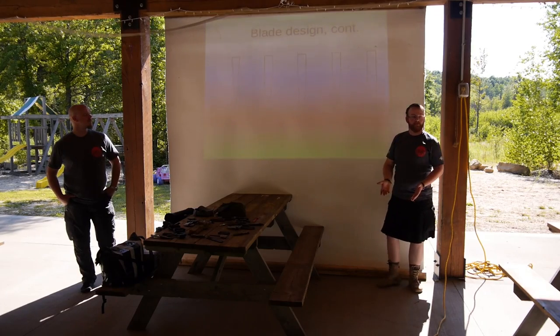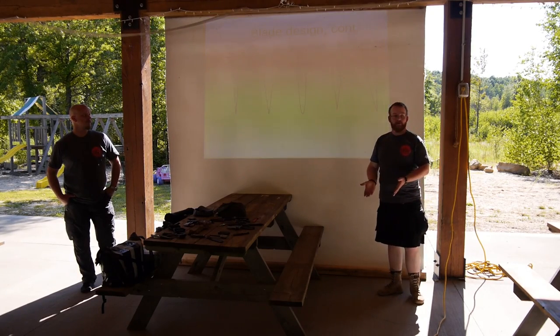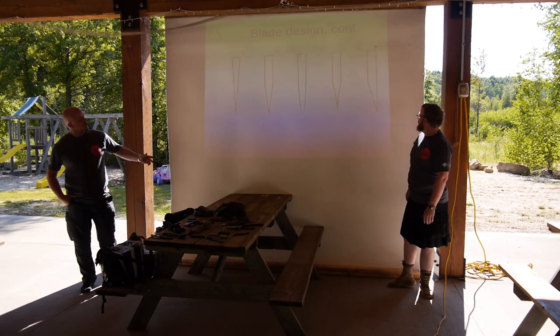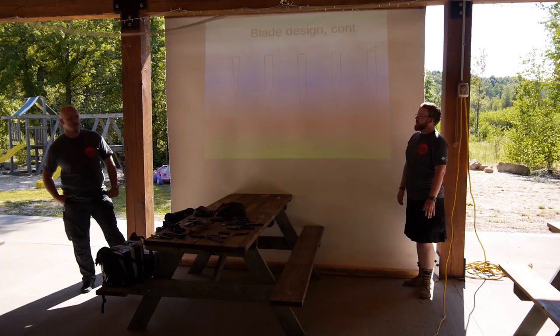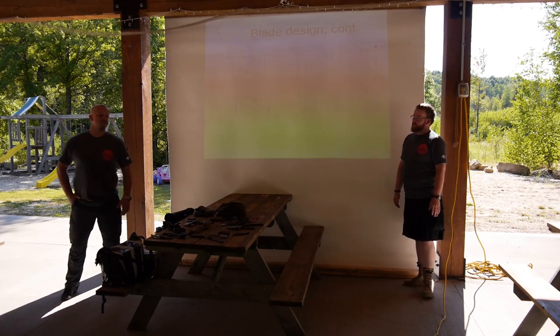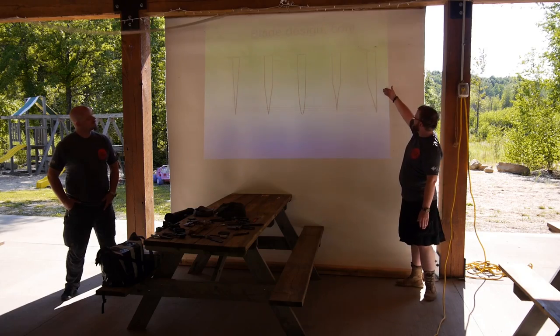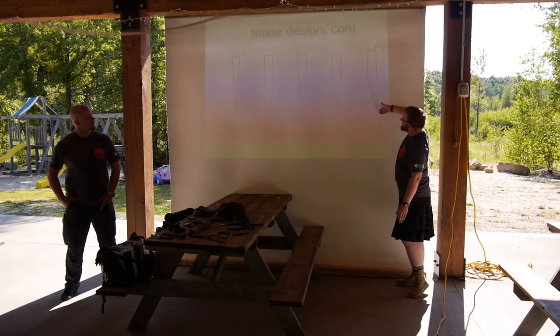Next is a hollow grind — generally okay, not awesome for heavy chopping, but cuts very well because there's not a lot of material in the cross-section, so you have a real lack of friction acting on the blade. A straight razor is a good example — traditionally hollow ground, at least European and American ones. The last one is the infamous chisel grind, the darling of the tactical world — entirely flat and beveled on one side, a single-sided cut.